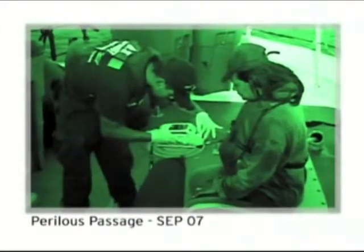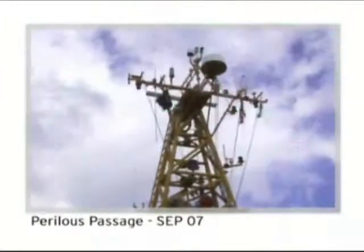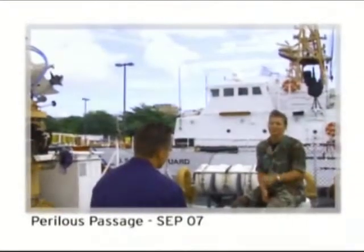Within an hour or less, we can bring these folks on board, process them with biometrics, link up with our sister agencies, and they can tell us exactly who we have on board and what potential dangers are faced on board. I think a day or two we'd been out there and an aircraft spotted a yola with about a dozen migrants on board. We went out there, had a couple positive hits, the process ran its course, and they ended up bringing one ashore for prosecution.